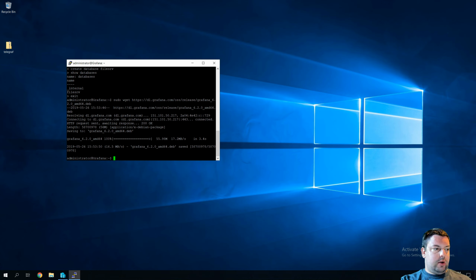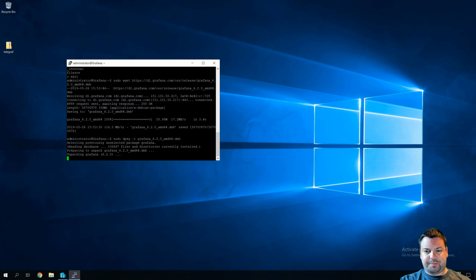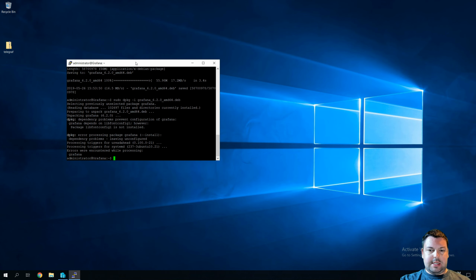And now that that's done, we are going to go ahead and install that file. And some of this stuff, between Influx and Grafana, you don't need a ton of space. These aren't large programs we're talking about here. So Grafana is going to go ahead and start installing. So once this is done, the next thing, oh no, we broke it. Alright, so let's try this again.